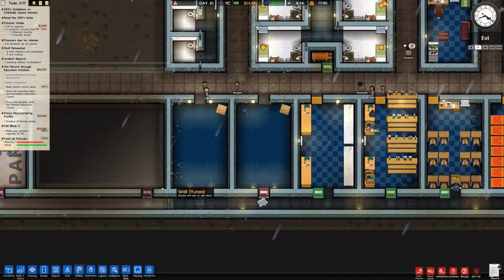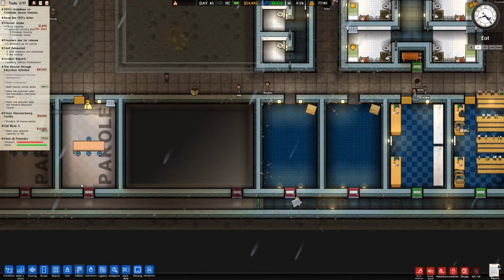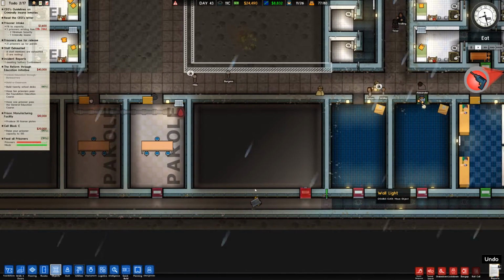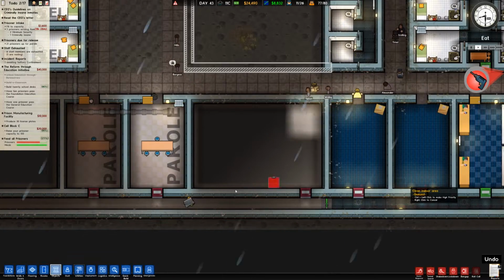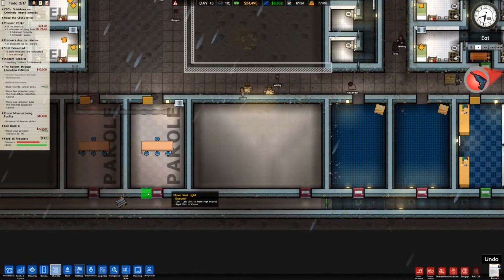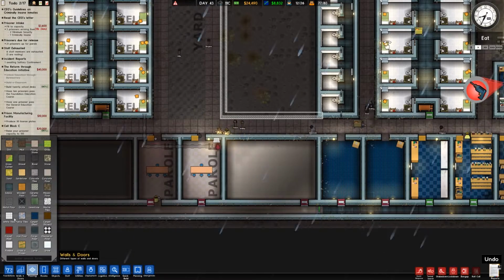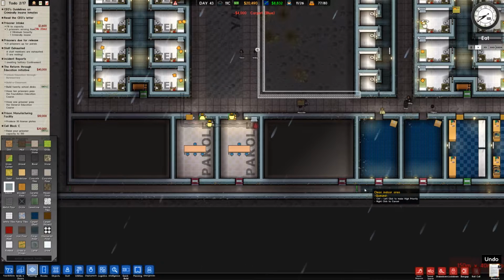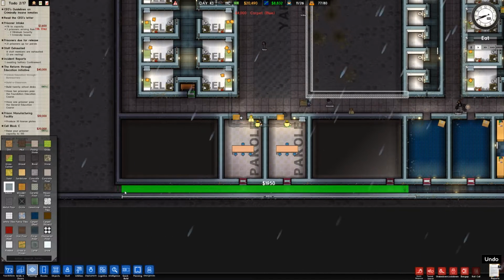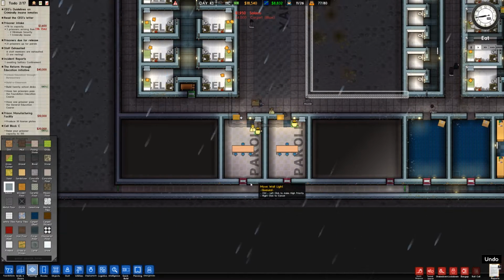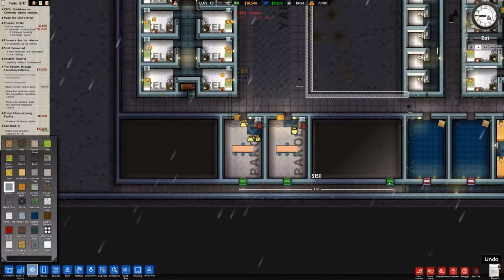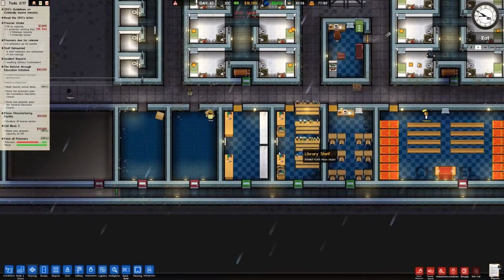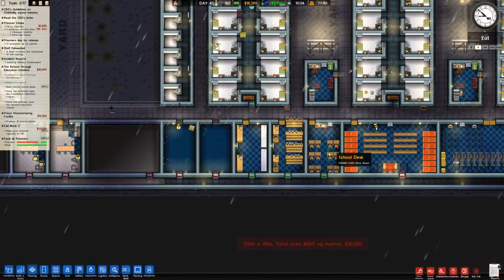Obviously, we're just waiting for all of these things to be moved. What I'm going to do is just move the lights down like so. Same thing on both of them, and then that should be the parole moved. Once the parole is moved and we've placed the flooring in, which I'll go ahead and put some lovely carpet in now, we'll have to see exactly where we want to move the other rooms to, because obviously we've got 1, 2, 3 rooms that we have to shift.